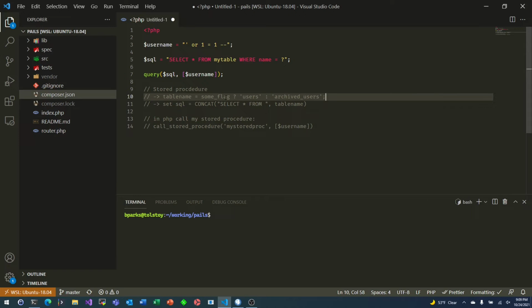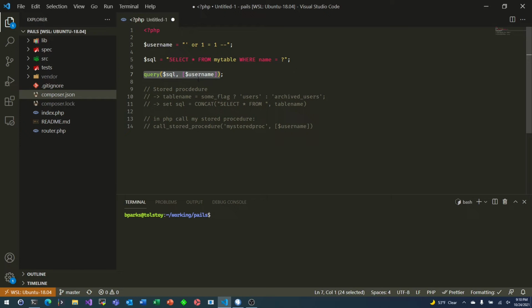Okay, so enough talk about what SQL injection vulnerabilities are. Let's talk about how to fix them. We talked about using parameterized queries, but probably the safest way to go is to use an ORM, an object relational mapper. And in Glassminnow, we're using PHP Active Record. Actually, my fork of PHP Active Record called Pails Active Record, which I have done some maintenance on in a couple previous videos.